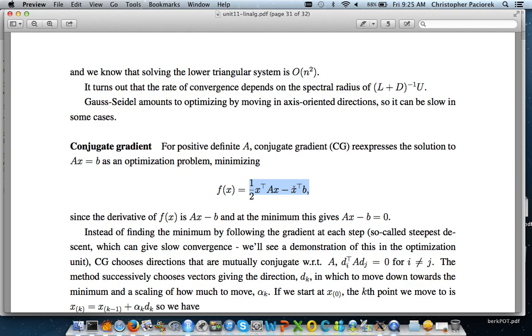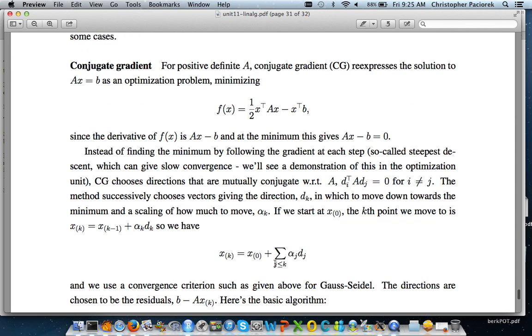And there's also something called the conjugate gradient method that converts solving this linear system into solving this optimization problem where f of x is the objective function. So we won't talk about this now. We might come back to it in the optimization unit, but the idea is that we're basically going to convert to an optimization problem, and then it uses some of the ideas that we'll see in the optimization unit about how, in this space, we're trying to search for a minimum. How do we choose what direction to travel in and how far to go as we try to walk our way through this space and find the minimum? So there are ideas related to that here with the conjugate gradient approach.